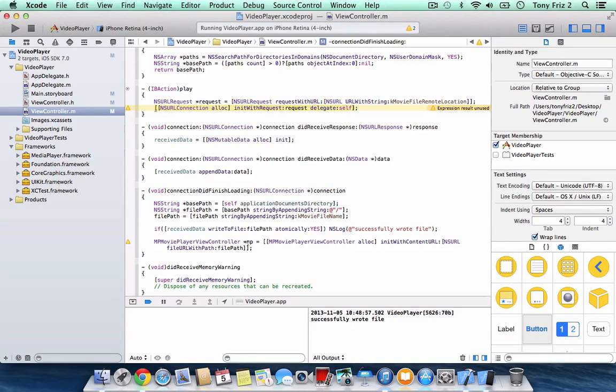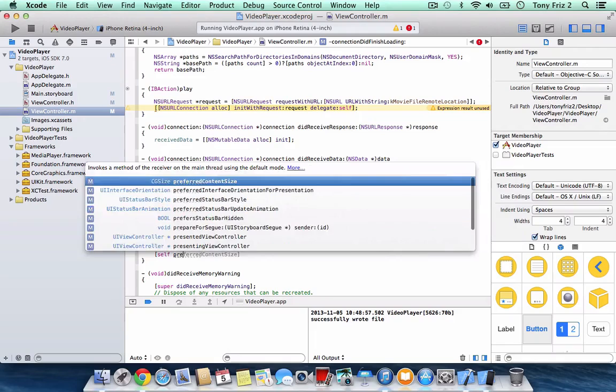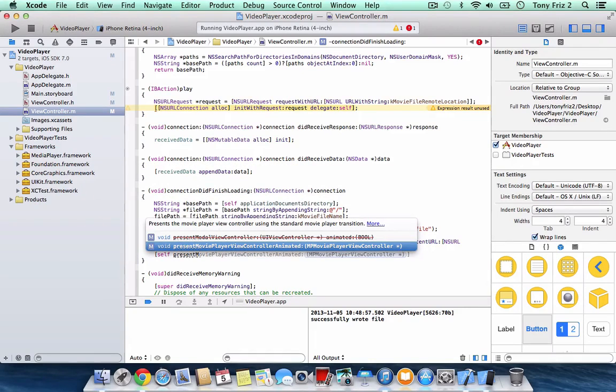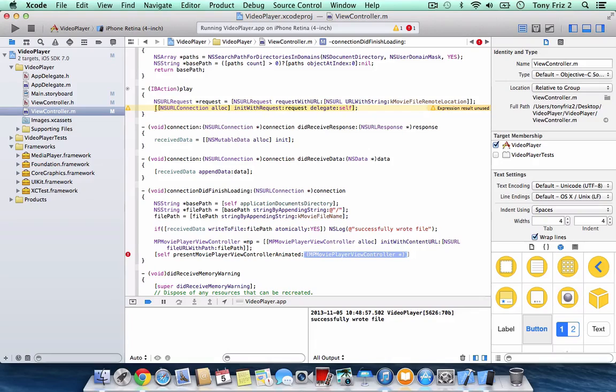So now we can present this MoviePlayerViewController using the built-in view controller method called presentMoviePlayerViewControllerAnimated. This is a UIViewController instance method. So we're going to call it on self, which allows you to present on top of your view controller an MPMoviePlayerViewController, thus allowing the user to watch a video file. So again, that method is called presentMoviePlayerViewControllerAnimated. Pass in our MoviePlayerViewController object. And then finally, right after presenting this MoviePlayerViewController on the screen, we want to automatically begin playing the video file, and we can reference our MoviePlayerViewController's moviePlayer object via its moviePlayer property. In other words, we can play the movie like this.